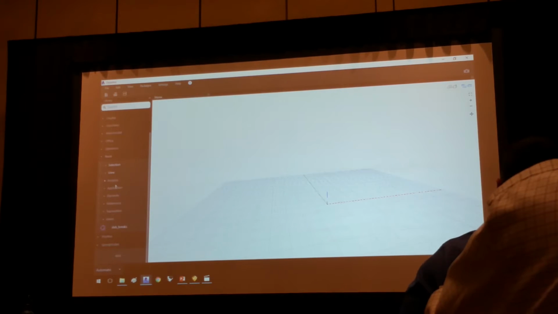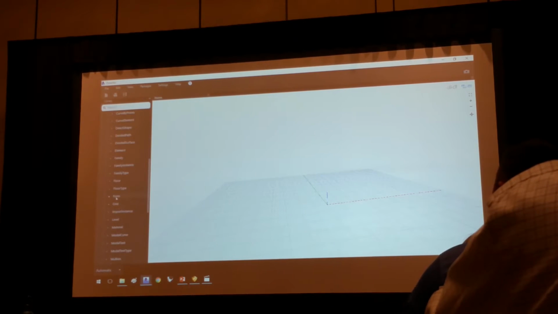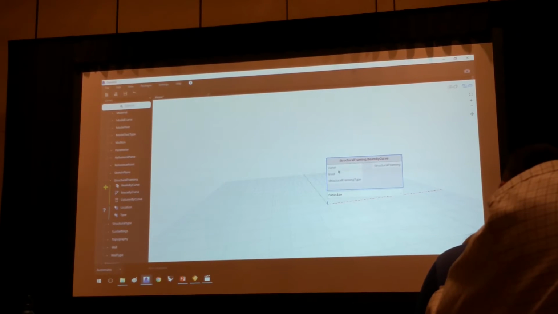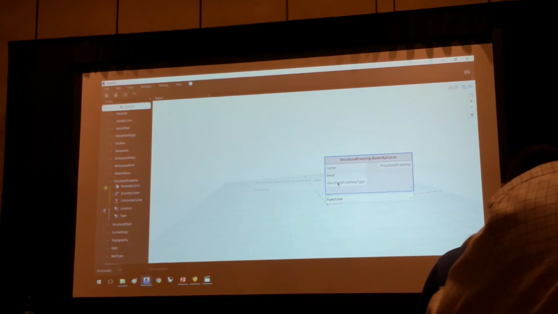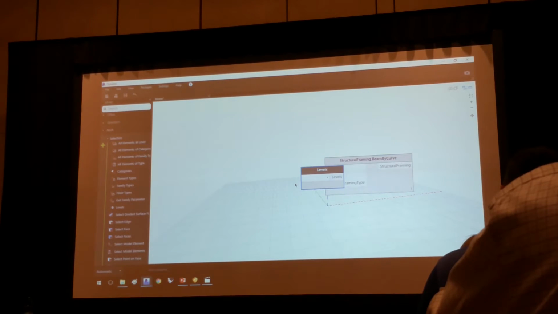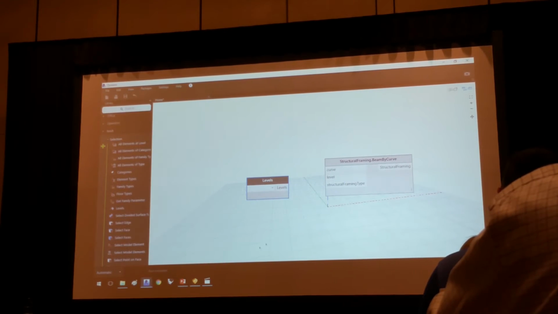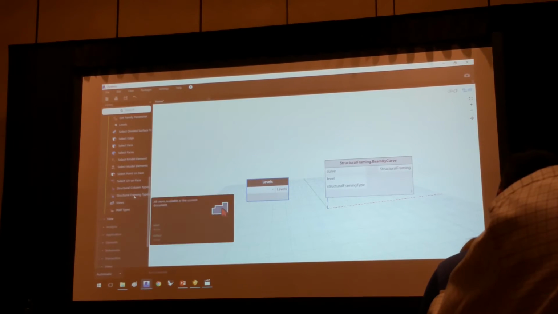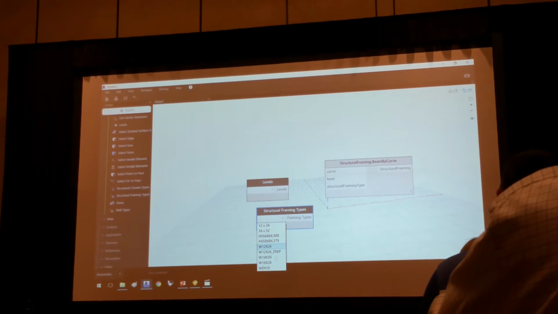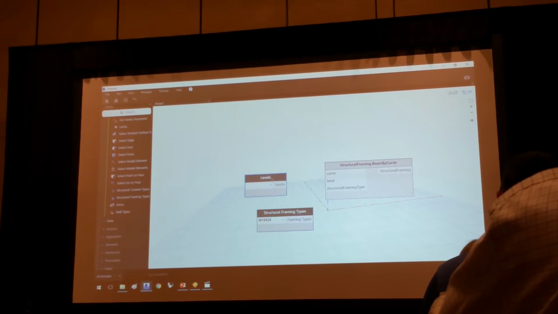Okay, Revit. We're going to be placing structural framing down. So we go elements. We go to structural framing beam by curve. Okay. And then we got curve, level, and structural framing. All right. So then we go over to selection. And we need to put in a level. Level doesn't really matter a whole lot, like I said, unless it's horizontal. And then for the actual framing type, it depends what you want to put on there. Let's just put something like a 60 by 26.